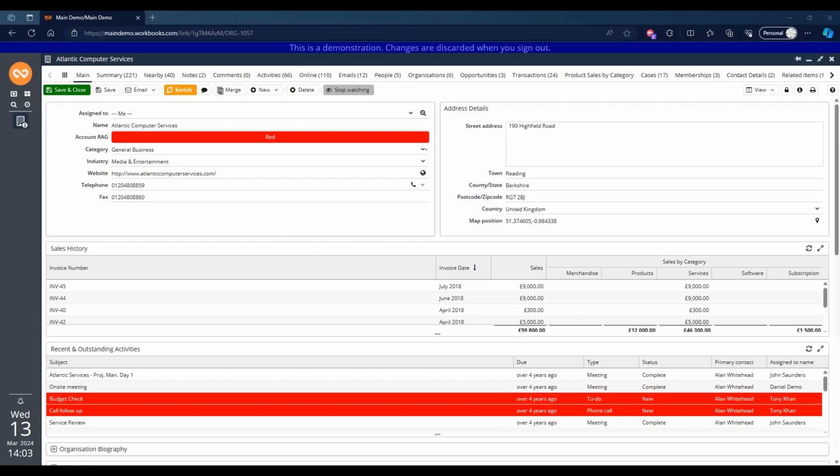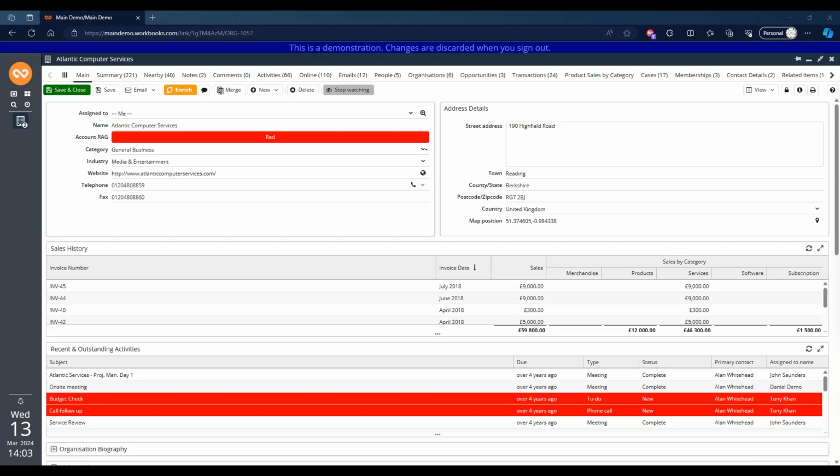So as Tim mentioned, we're going to take a look at how we can display our data in a better way. By this, I mean make it easier for users to view the records in a way that works for them. So in our demo system, we've got staff across various areas of the business: sales, support, finance, project management, and media.